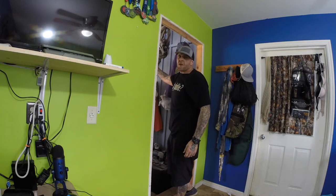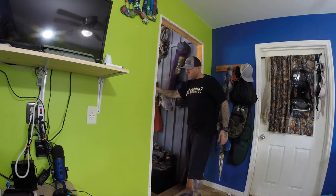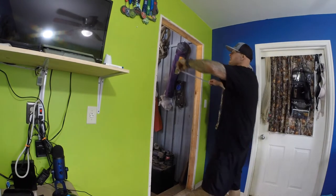I think they're called pre-hung. They already come inside the frame. You got this? Yeah. And you just put them in the rough opening. And then just screw them in.